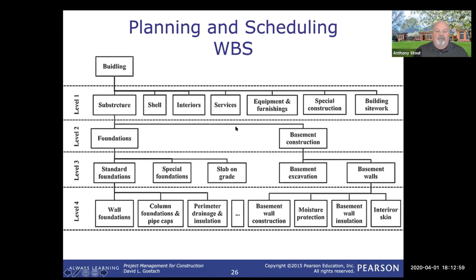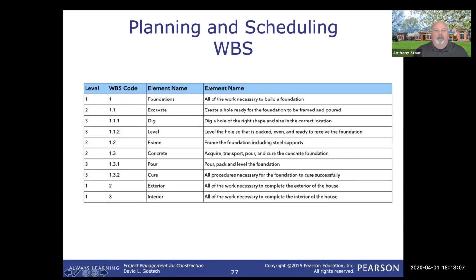Here's another example of a WBS pictorial. And then if I were to put that into a narrative form, it would look something like this. You see 1.1, and then we carry this across 1.1.1, 1.1.11, right on down the line, and it gets down to a level of detail that I can execute.